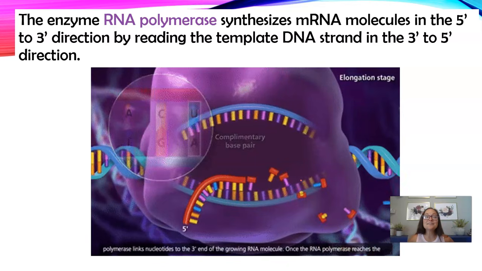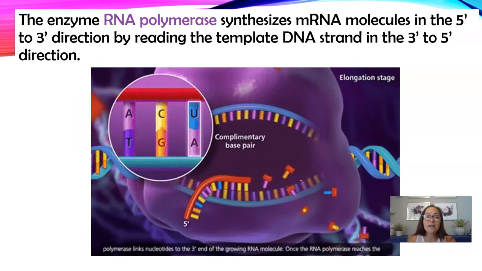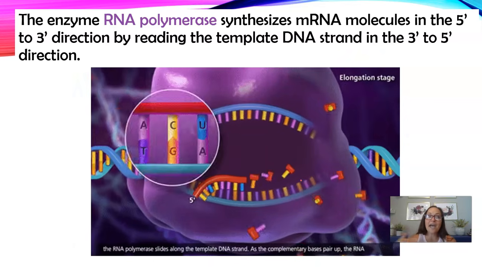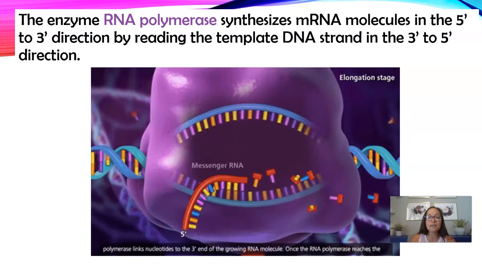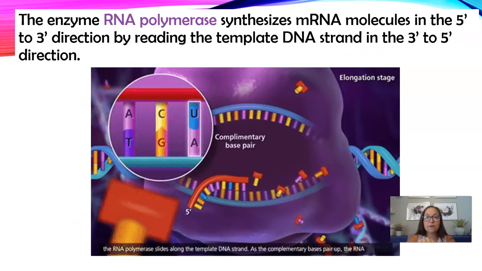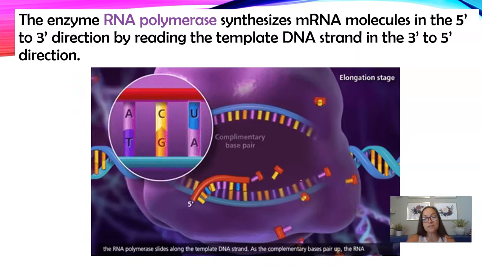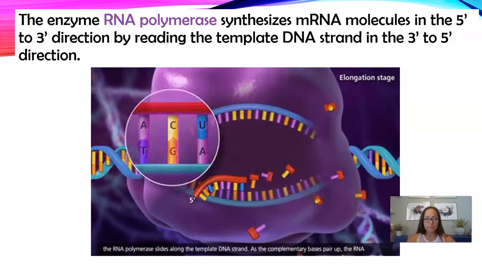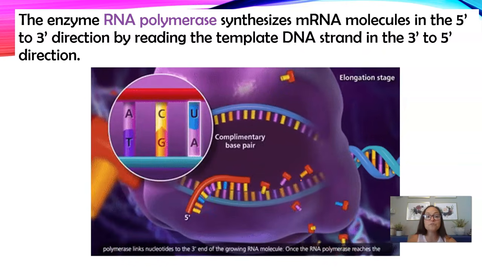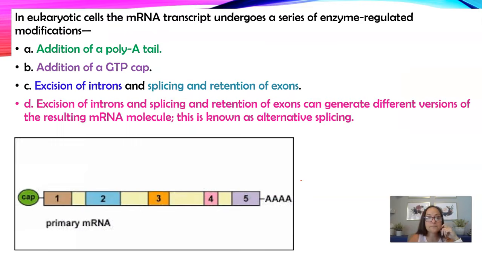Now, because RNA and DNA run anti-parallel, how do you know which strand out of the two will serve as the template? Well, if RNA is built from 5' to 3', that means that the DNA needs to run from 3' to 5'. So that's important in figuring out, if you have it written on paper, which strand of DNA to use. The DNA and the RNA will run anti-parallel to each other.